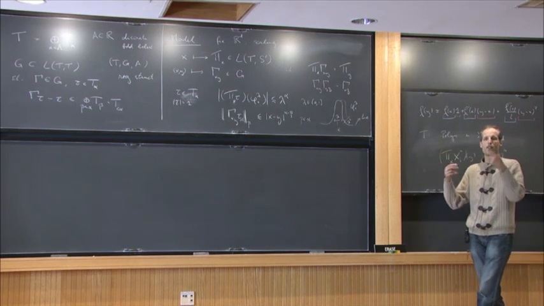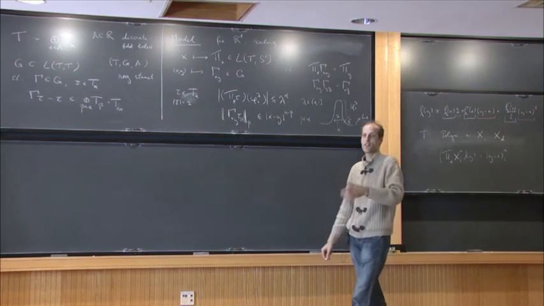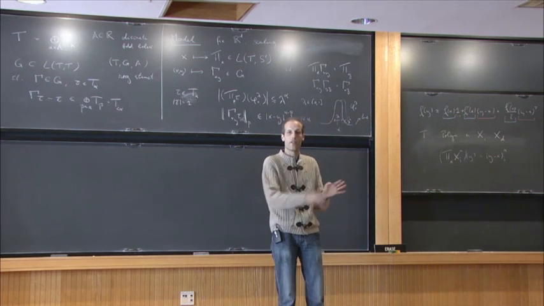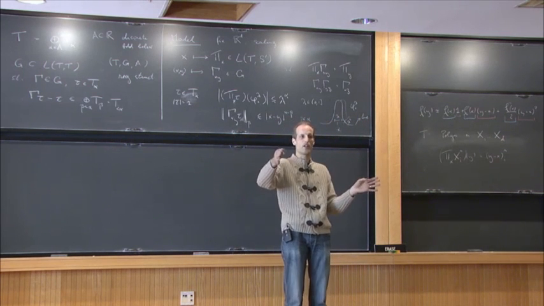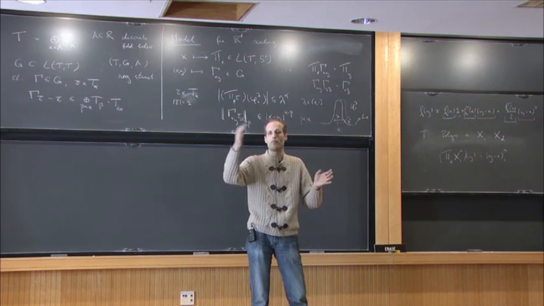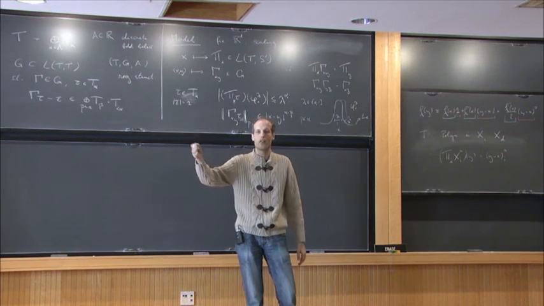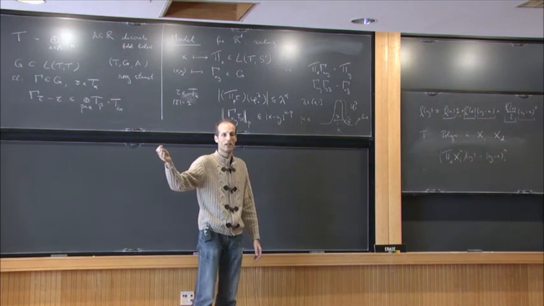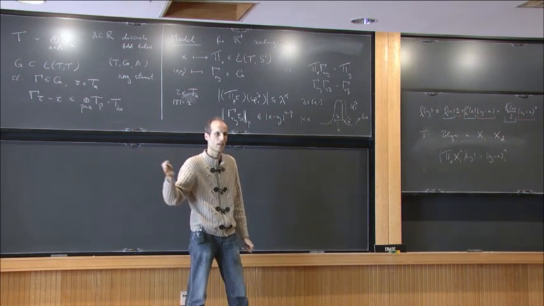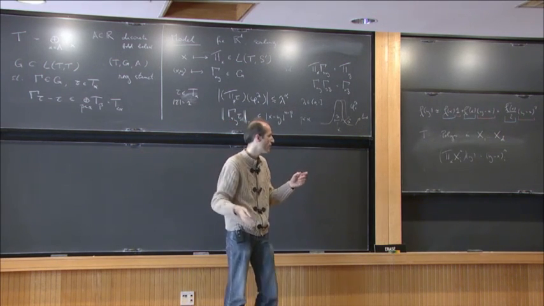And then you say that my function was really of class C gamma if I'm able to find a Taylor expansion up to order gamma, or the integer part of gamma, and then I want the remainder to be of order gamma, x minus y to the gamma. That's basically what it means to be C gamma.